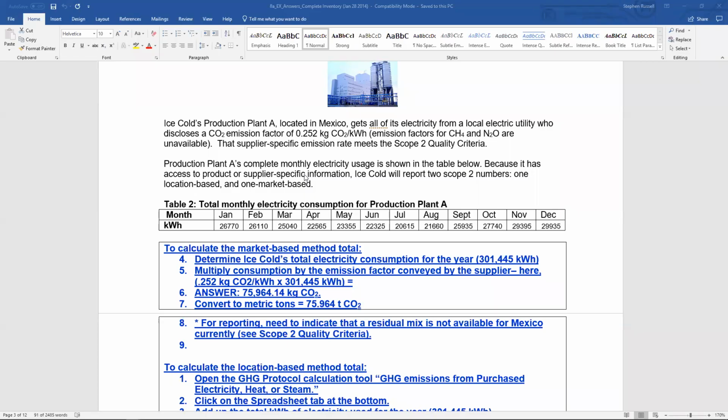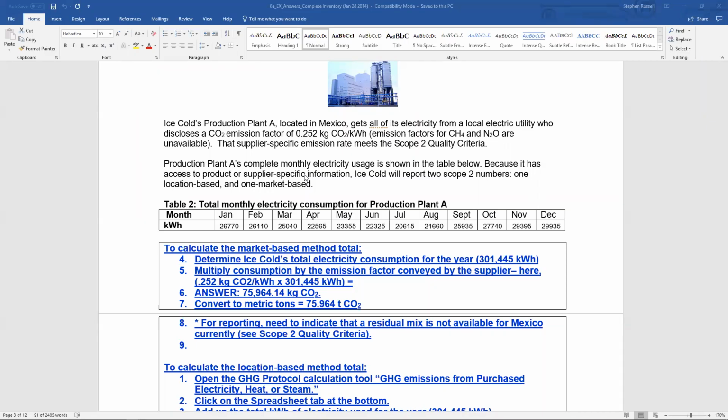Let's look at how the company calculates the market-based total for Plant A in Mexico. And here we're told that the company gets all of its electricity from a local electric utility, which discloses a supplier-specific factor. That factor, importantly, happens to meet the Scope 2 quality criteria.